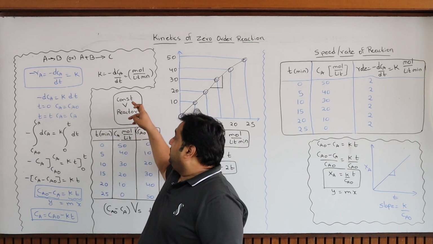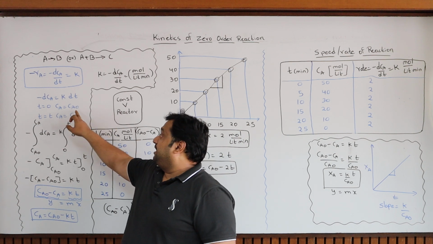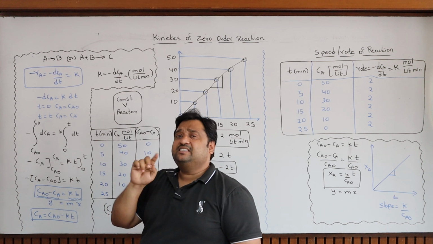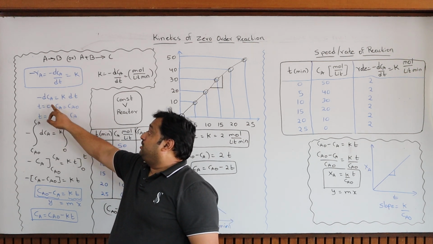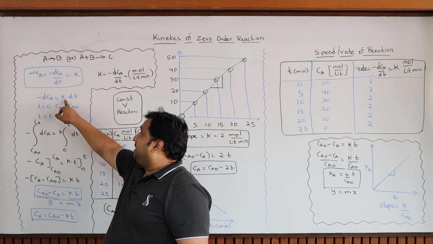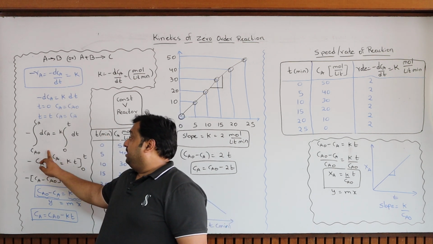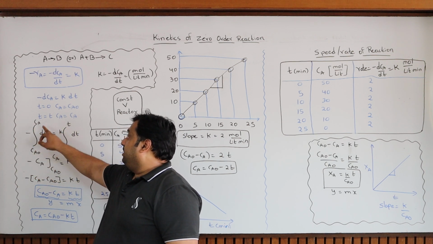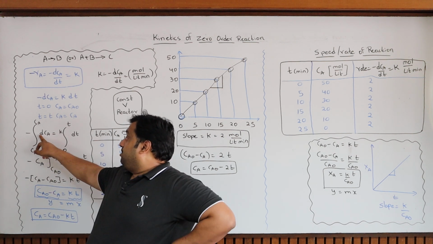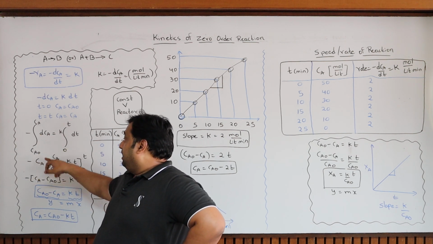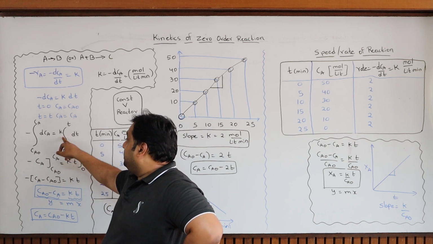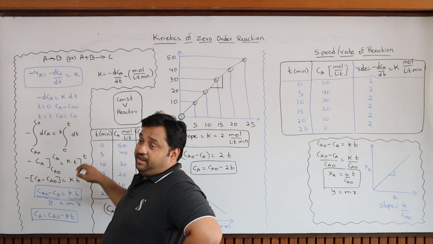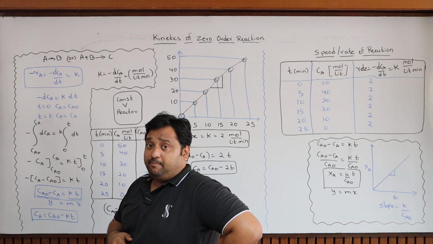At t equal to 0, the initial time, the concentration of A inside the reactor is Ca0. After some time t, the concentration in the reactor is Ca. So between these two time limits and these two concentrations, we have to integrate this equation. At t equal to 0, Ca equals Ca0; at t equal to t, Ca equals Ca. The integration of dCa is nothing but Ca, with limits Ca0 to Ca, and the integral of dt is t, with limits 0 and t. Now you apply the limits.